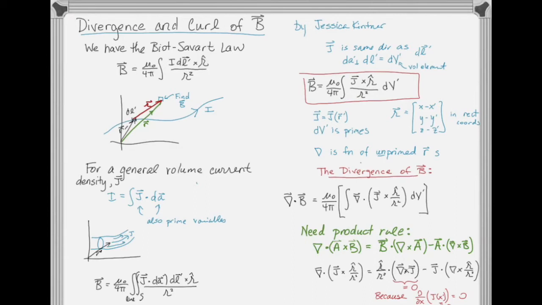On the next page, it doesn't show up very well, so you'll have to remember, pause here if you need to. On the next page, I'm going to show that it turns out that del cross scripty R hat over R squared is 0. We might actually have done that at some point. I was trying to remember if we had done that as an exercise before. So yes, I'm just going to evaluate the del cross scripty R hat over scripty R squared.